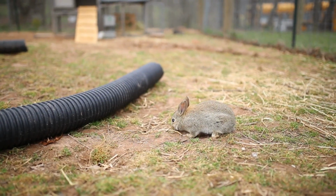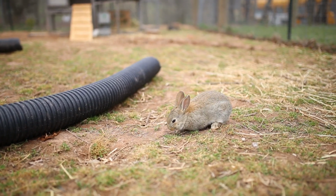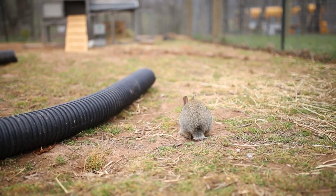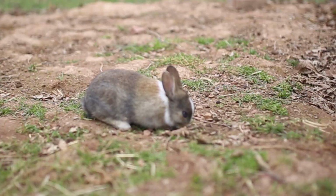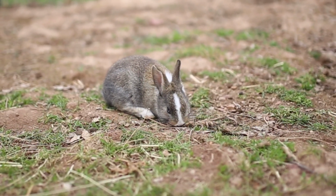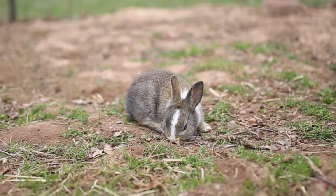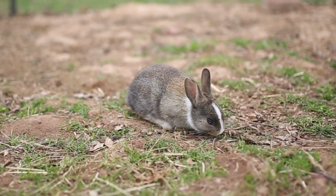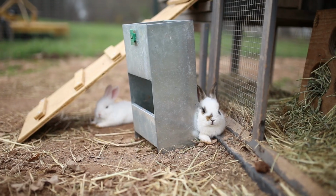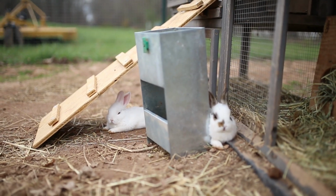And the bunnies are the cutest. This is Critter. He's probably the least tame out of all of them, but still super cute. This is Junior. He is a replica of his mama. He has the same coloring and those same beautiful bluish purple eyes. And here's Pixie, the brown and white one, and Casper, who I already had.